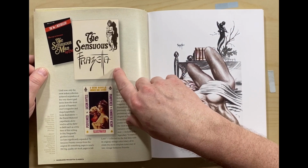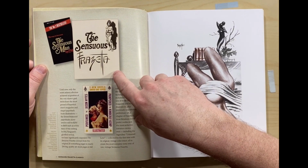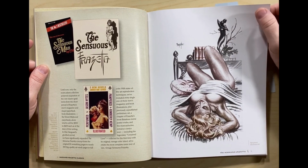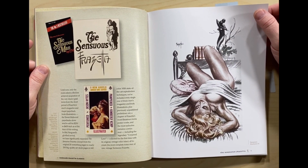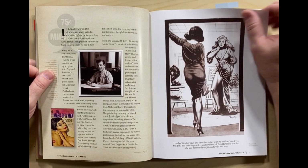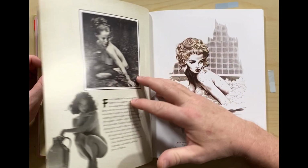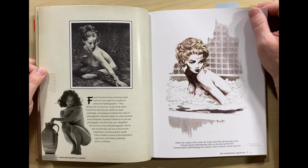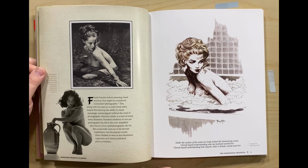So here they show the original. This was originally a little 20-page Sensuous Frazetta, with just these pinup kind of pictures in it, and this book is obviously greatly expanded from those original 20 pages. And here's some of these illustrations.